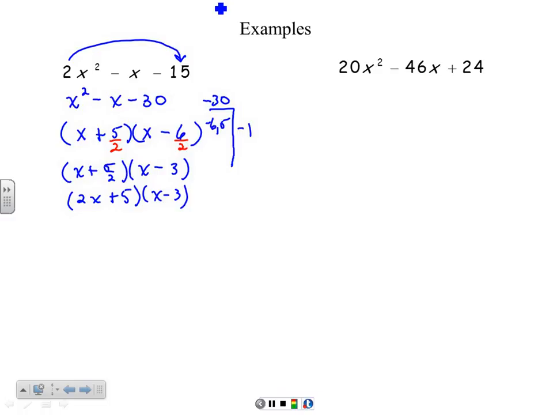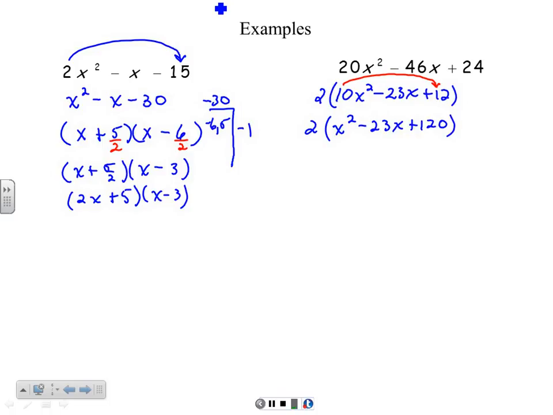Okay, the problem on the right, it's a trinomial. My leading coefficient is not 1, but there is a 2 in common. So we're going to bring a 2 out here. And so we'll have 10x squared minus 23x plus 12. And then what's left over is a trinomial where the leading coefficient's not 1, and this is where we'll do the bottoms up. So we're going to multiply the 10 into the 12. And it's important that we remember that, so that in step 3 we remember to divide that 10 back out. So we'll have x squared minus 23x plus 120. Alright, so now let's factor this trinomial.